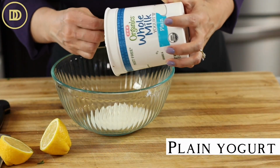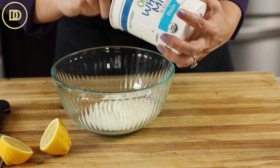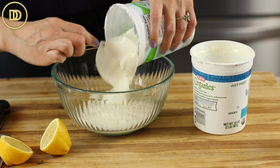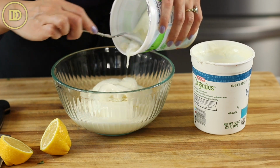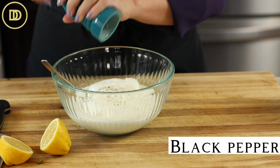I have a little mixing bowl over here. I'm going to add some plain yogurt to it. I prefer the plain yogurt to the Greek yogurt because I want the sauce to be runny. If all you have is Greek yogurt, you can definitely use it and just thin it out with a little bit of water. Then go ahead and season it with some salt and pepper, as much or as little as you like.